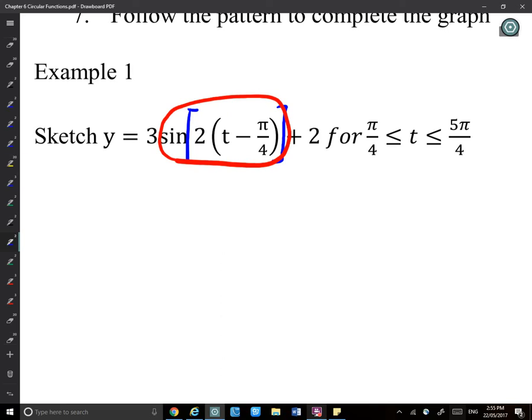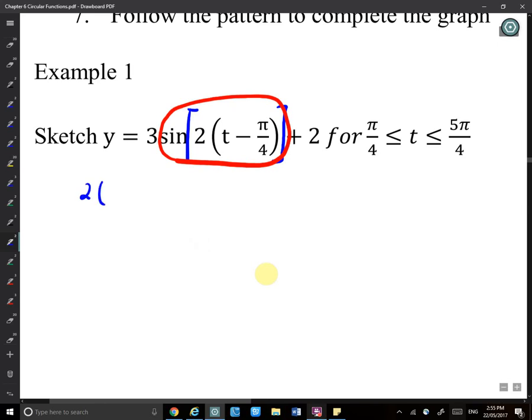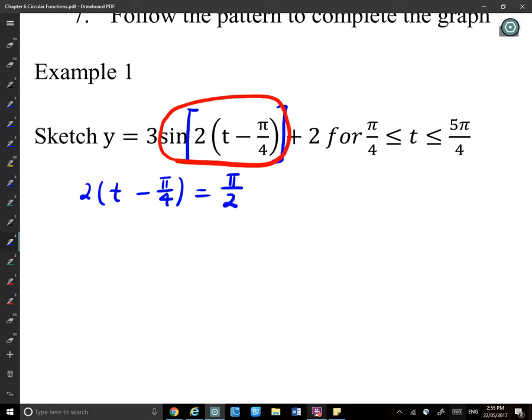So how can that red circle achieve 1? That is when 2t minus pi over 4 gives you pi over 2. When the whole thing in the bracket becomes pi over 2, that's sine pi over 2, and that red circle will be 1 for sure. So everything in the bracket becomes pi over 2, then sine of that bracket just becomes 1, and you can achieve an extreme value, either maximum or minimum.